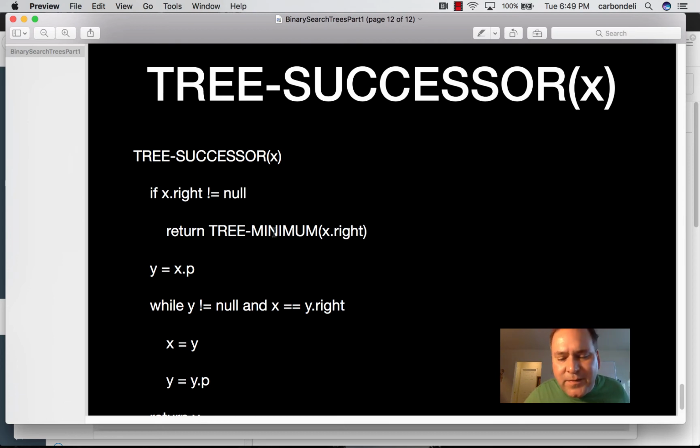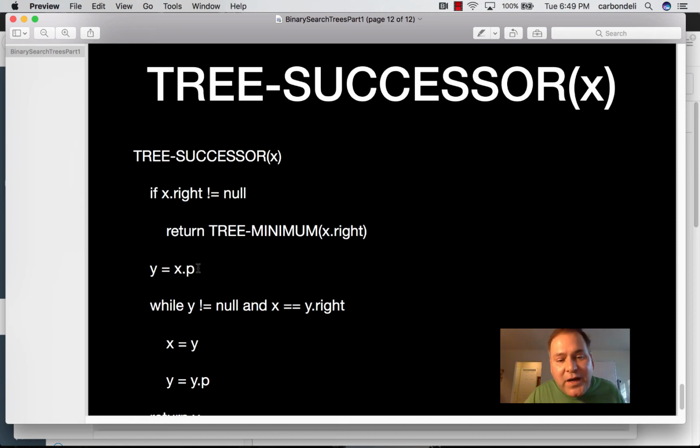And this will effectively determine the successor to the node x. And if the Boolean expression attached to this if evaluates to false, we know that the right subtree is empty. There is no right subtree.